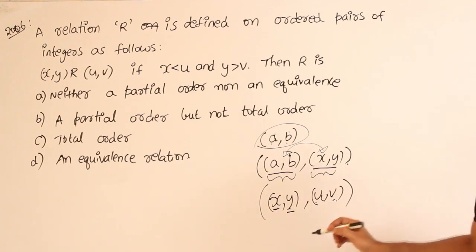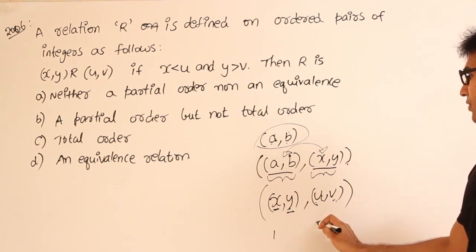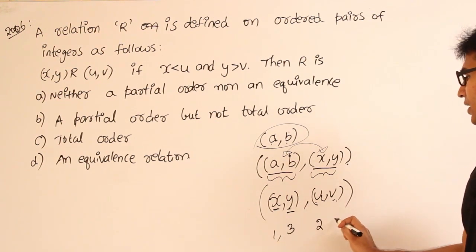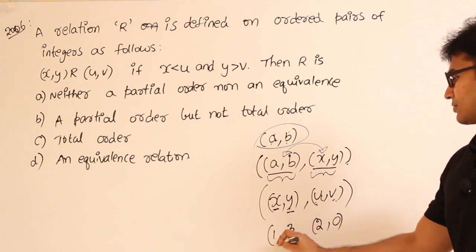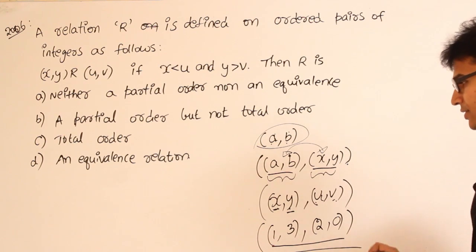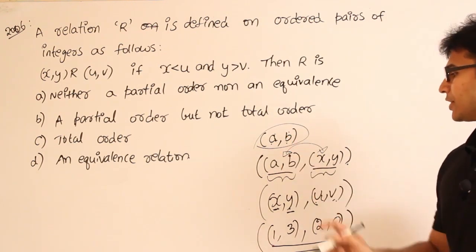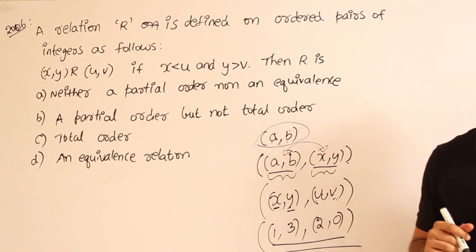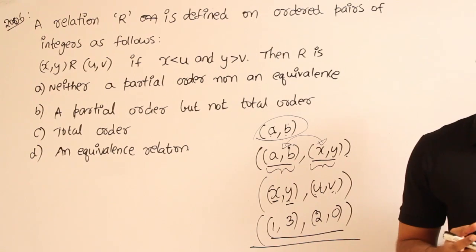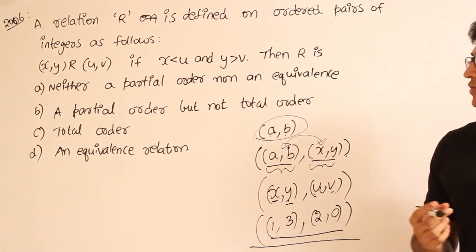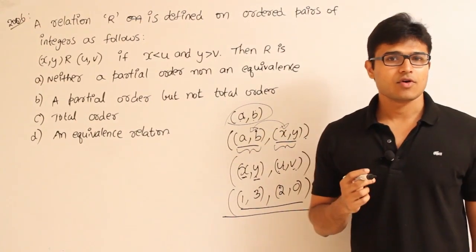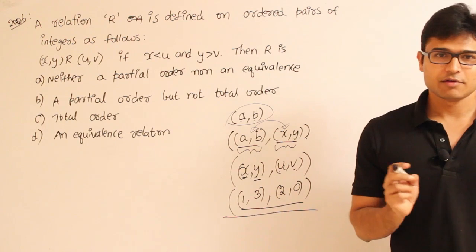So what they mean is, let us say here there is 1, then there will be 2. X is less than this, and then Y is greater, let's say it is 3 and it is 0, something like this. So this is an element, right? This entire thing is a single ordered pair which will be present in that relation. So many elements like that will be possible. Now they are asking, if this is the relation, what can you say about it? Is this relation a poset, or an equivalence relation, or a total order? These are the questions.